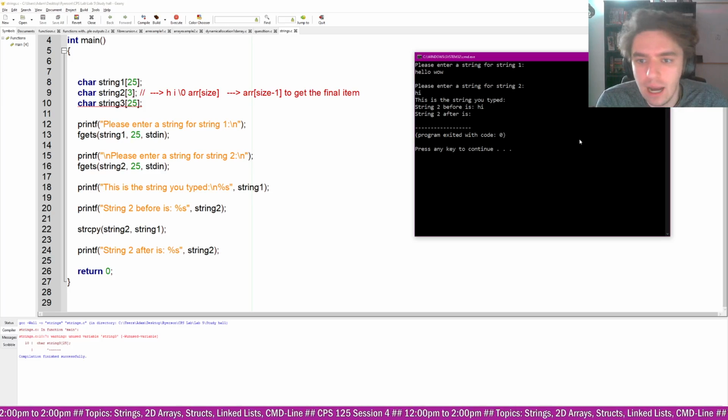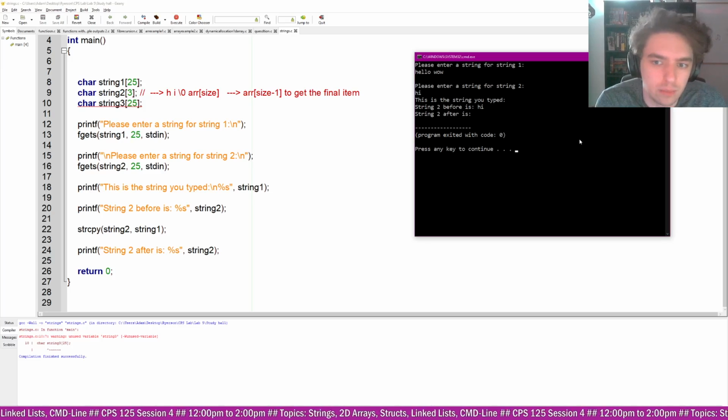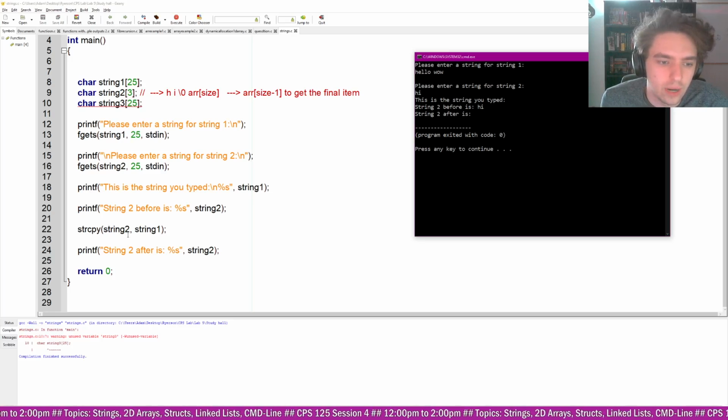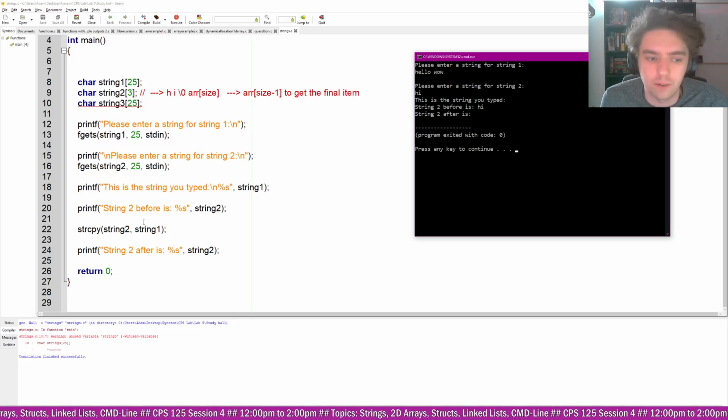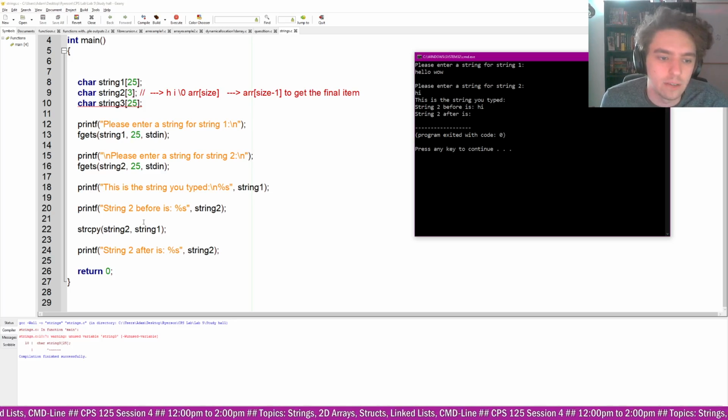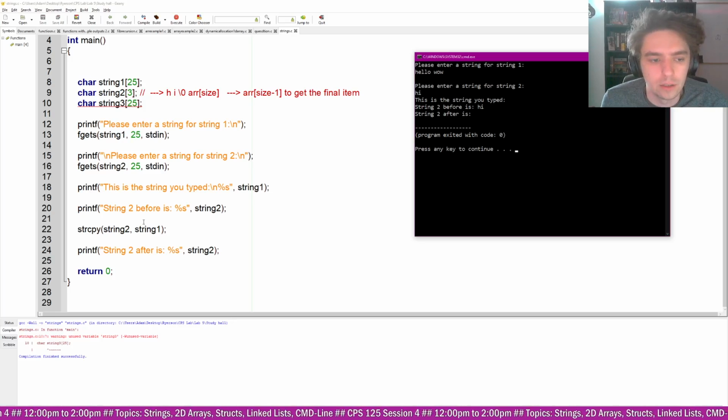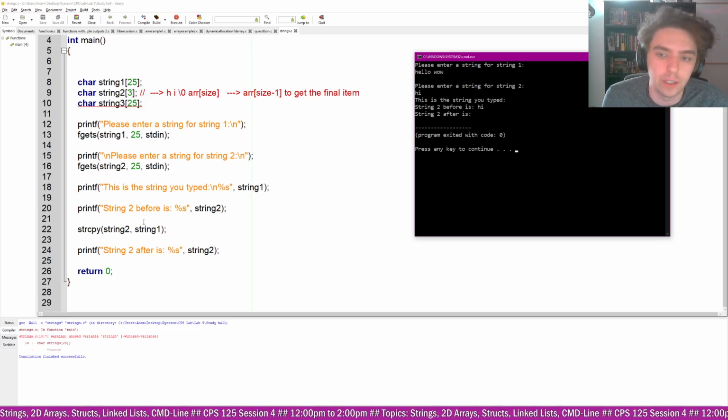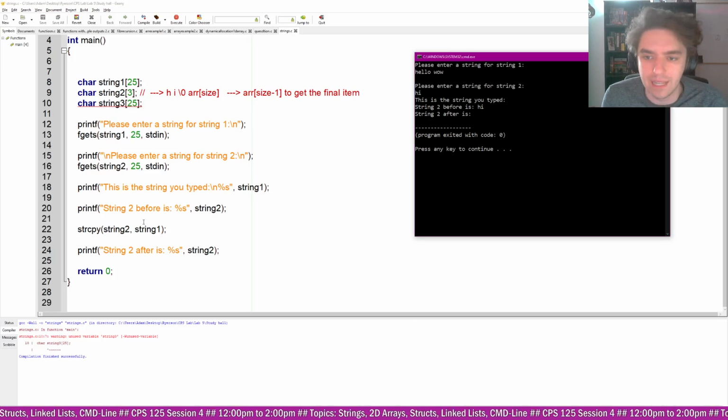Yeah, I agree. That seems like what would happen, but all I can say is I guess it just means that the function will try, and if it can't, it'll just not do anything. This is an error that I'm getting here, because this array is smaller than the necessary amount for this function. That's probably just a property of the function: if it's not able to do what it's trying to do, string 2 will just go to blank. That's what strcpy does. If it can't do what it's trying to do, it'll just set string 2, the thing you're trying to copy into, to blank.